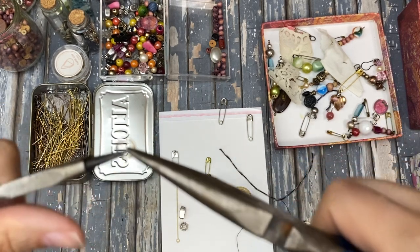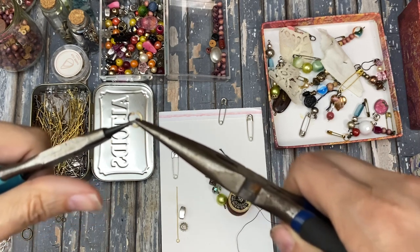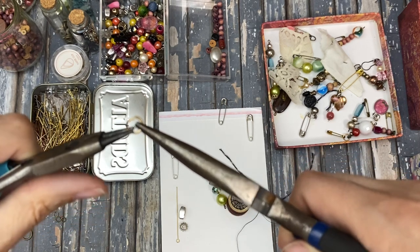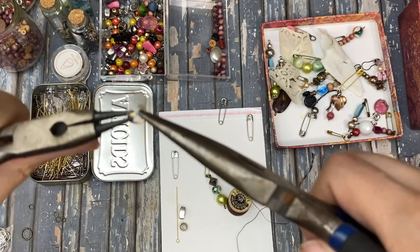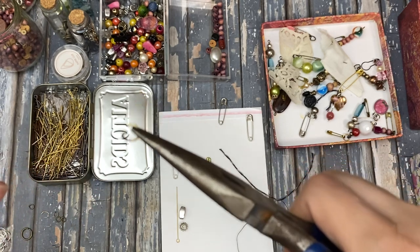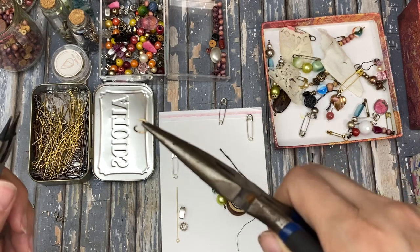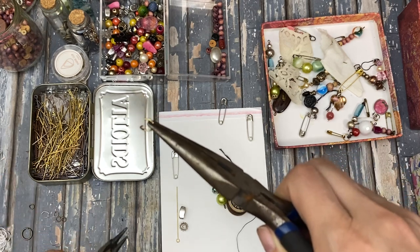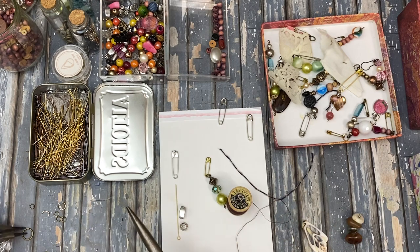So you're taking that jump ring and you're pulling it apart. I'm trying to get it to an angle where you can really see it. You're pulling it apart or putting it back together. I think you can kind of see it right there. We're just getting blurry. Yep. Okay, so that's about how it is.